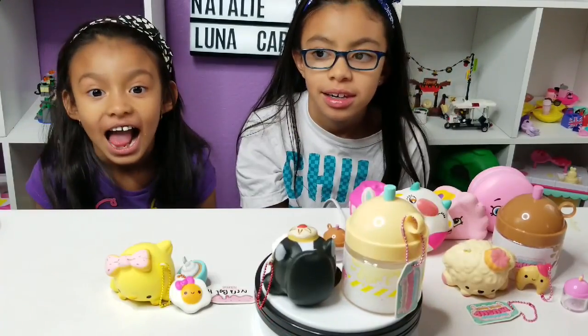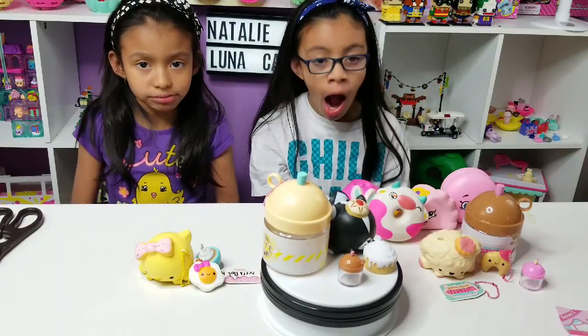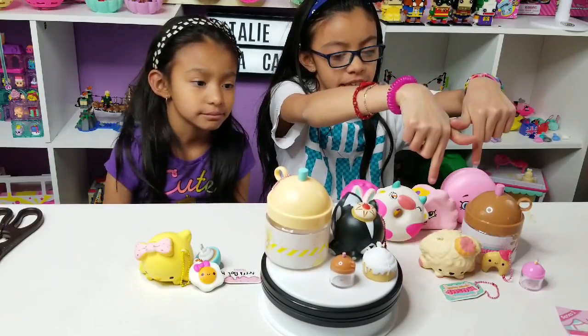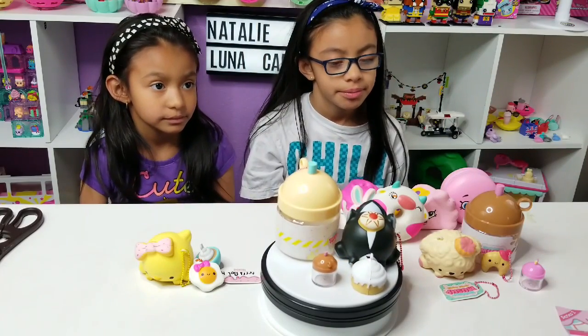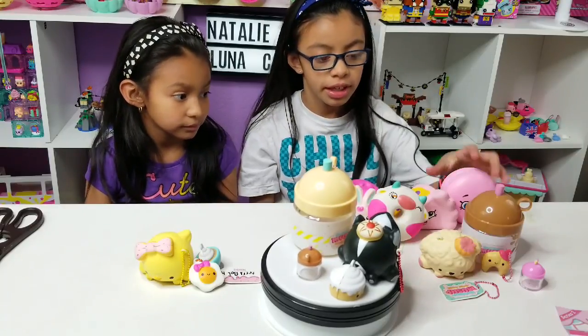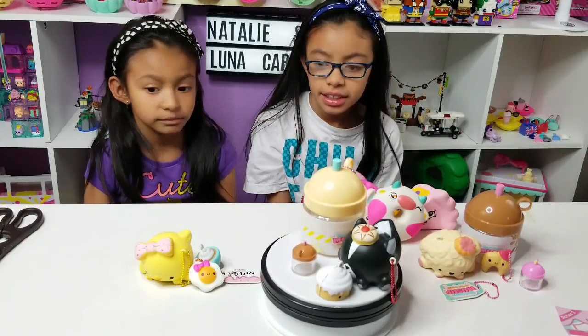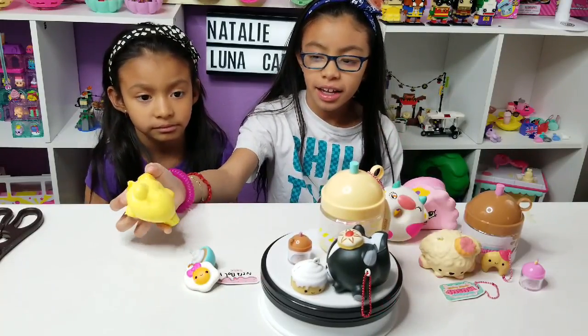Alright guys, so now we're going to compare the Smooshy Mushy with the Squish Deelish. Which one are you going to go first, Natalie? I want to do the macaroon first. Yeah, with the little Shelly Chick, which is Smooshy Mushy.